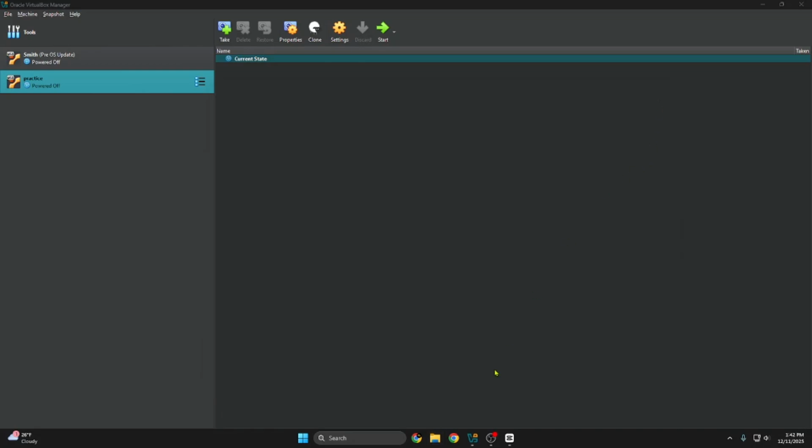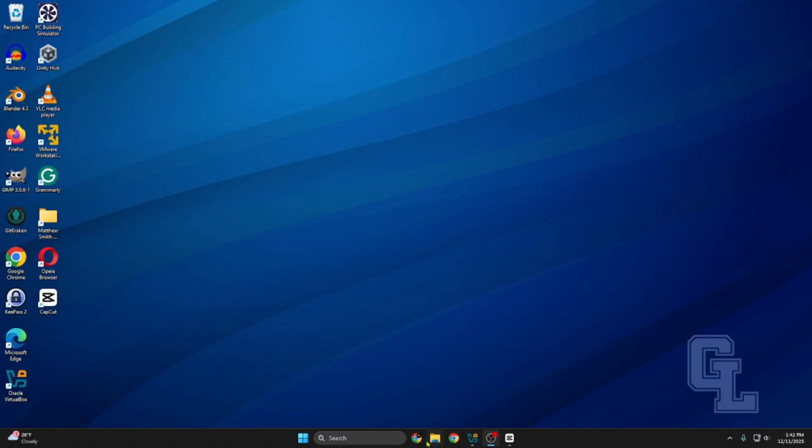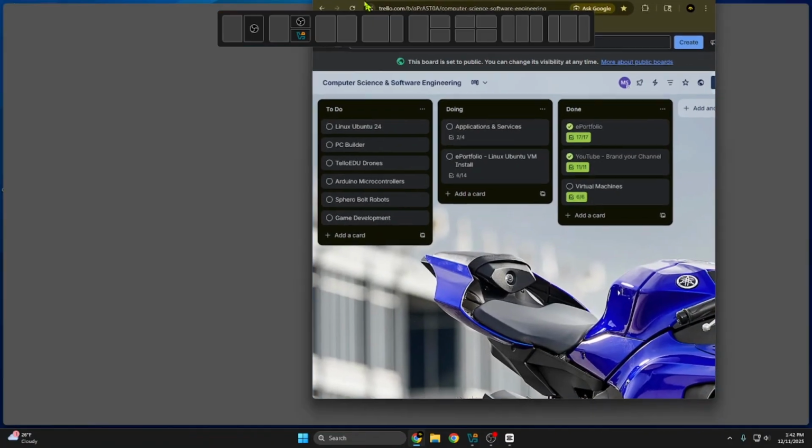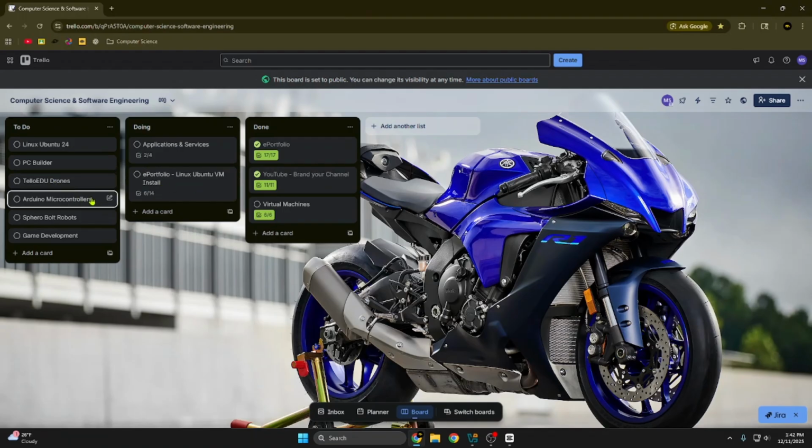So we're going to close that out and minimize that, and then I'm going to show you one more thing. This is called Trello, and this is the product manager for everything that I'm working on. Right now I'm on these two.